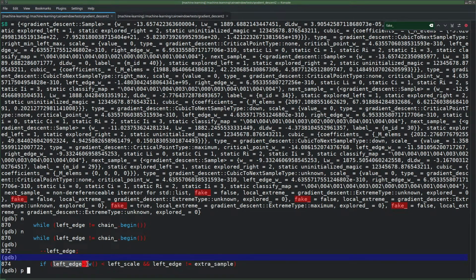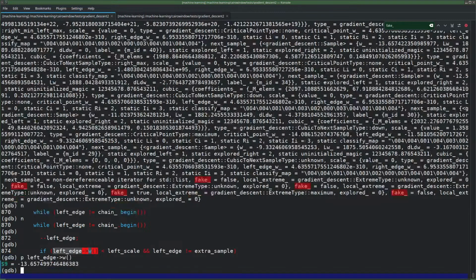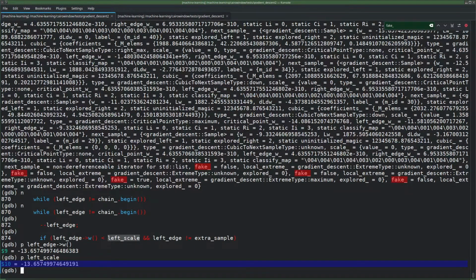Did we go too far to the left? Way too far. It's like there's an 8 here and a 9. But no, it's still not too far, is it?